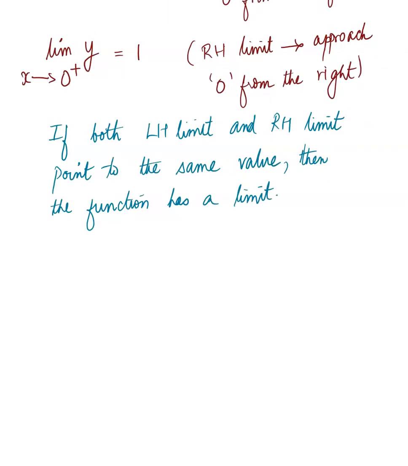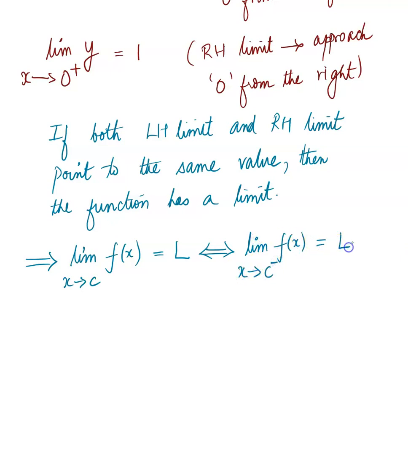And so that's what we have. We can clearly see that when we say a function has a limit, we are not specifying left or right hand, indicating that it is a two-sided limit. So if we were to define this using notation, the limit of f of x for some function f as x approaches c, if that is equal to L, you can break it up into the left side and the right side limit. It implies and is implied by the fact that the limit of f of x as x approaches c from the left is equal to L, and, that's important, the limit of f of x as x approaches c from the right is also equal to L.